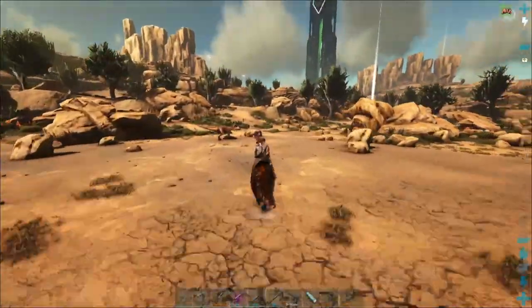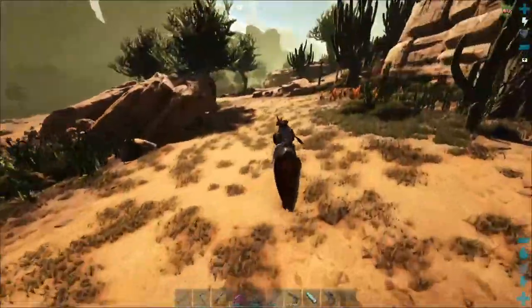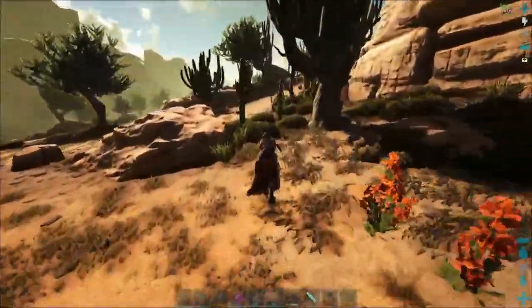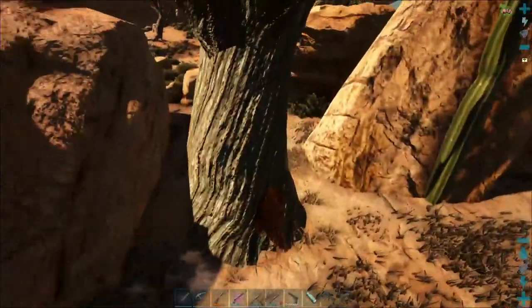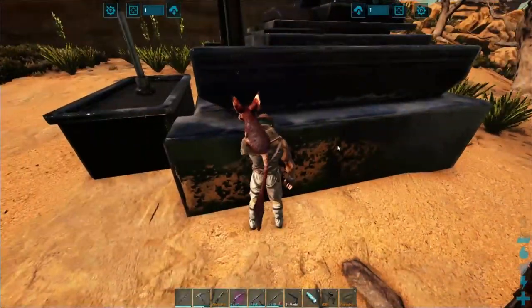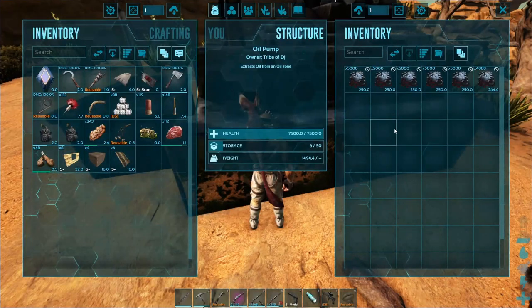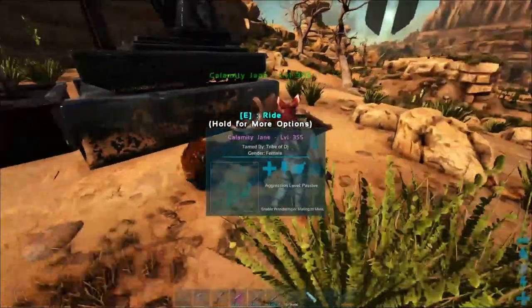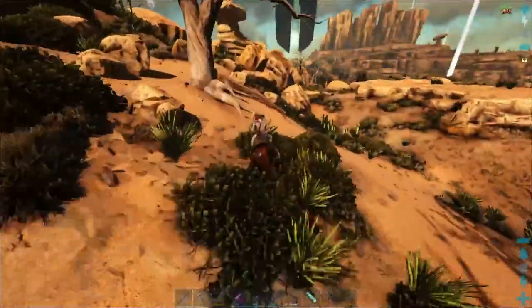Yeah, it's been super fun traveling around with the Terror Bird. And of course, being able to prevent fall damage is a huge bonus. Where's my old thingy? That should be right in around this corner here. There it is. Let's see here. So yeah, I think we have more than enough oil for pretty much the rest of this playthrough, so that's good. I do have another one set up over here.